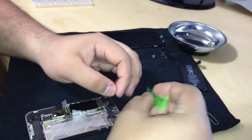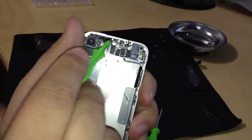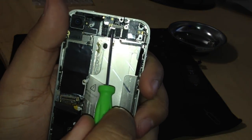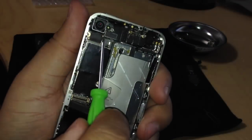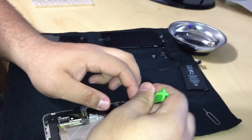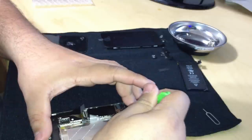And using the case opener again, now we're going to remove the five connectors. I'm going to point them out. Here's one, two, three, four, and five. Okay. Again, I cannot stress gently.